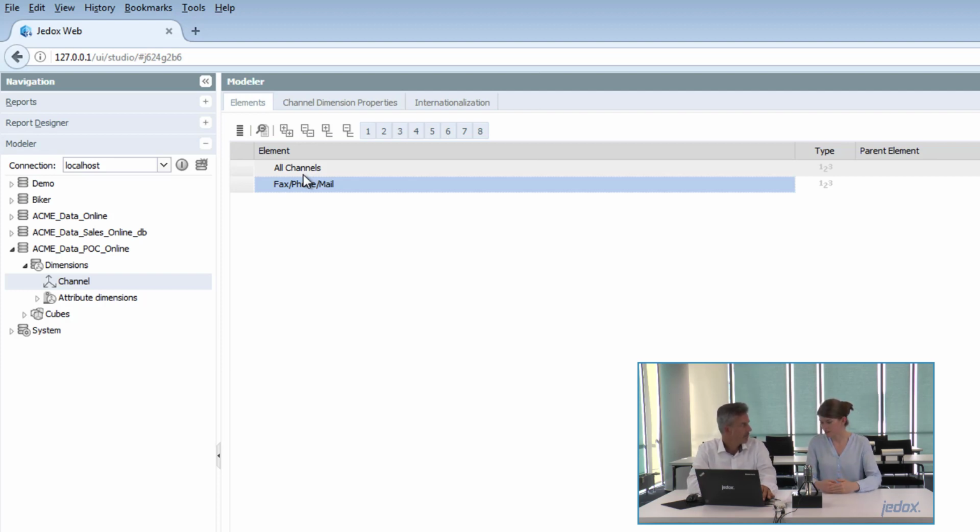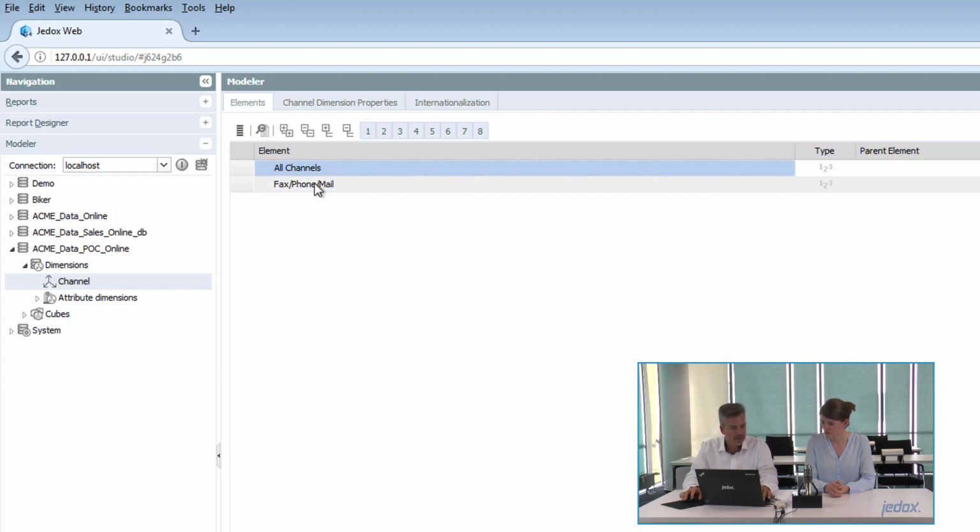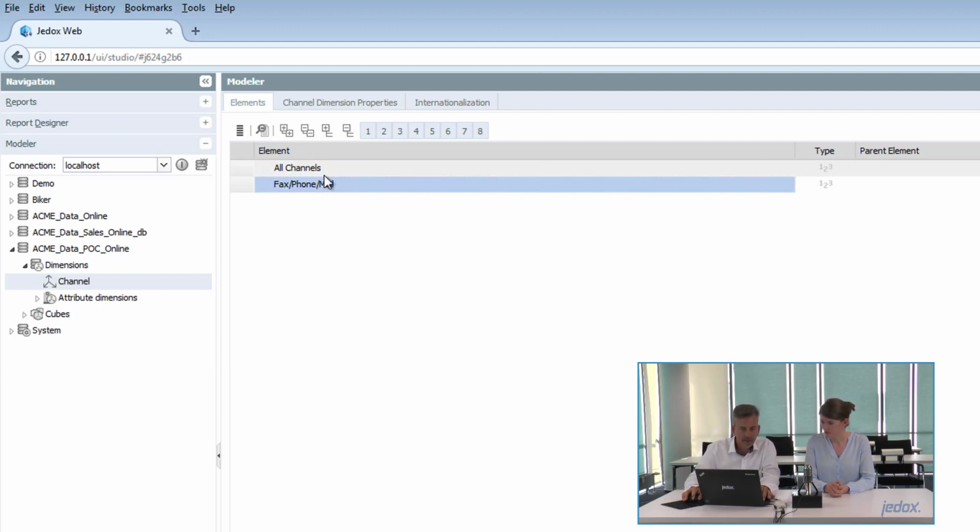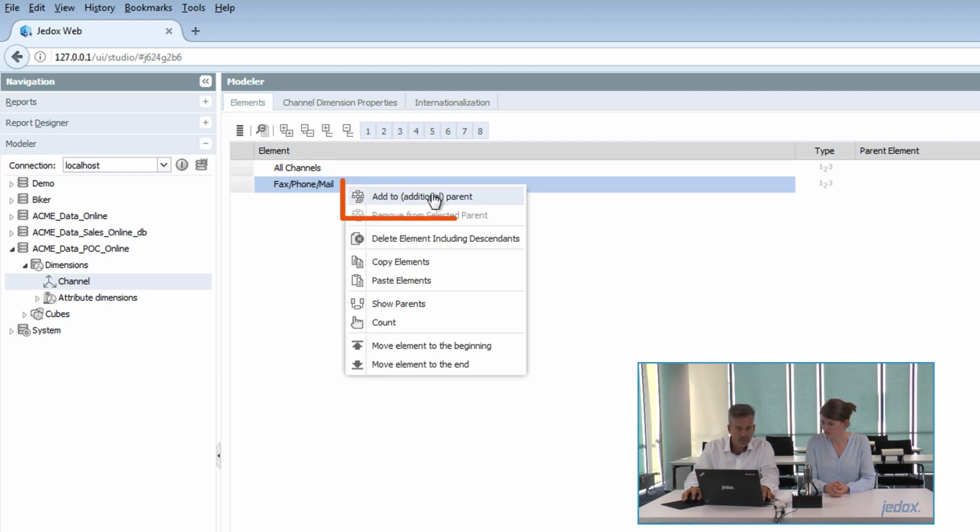Exactly. The system doesn't know what is all channels, and it doesn't know what is fax, phone, mail. So I have to tell the system that fax, phone, mail should get a new additional parent. It could already be assigned to a parent, that's why the "additional" in parentheses.